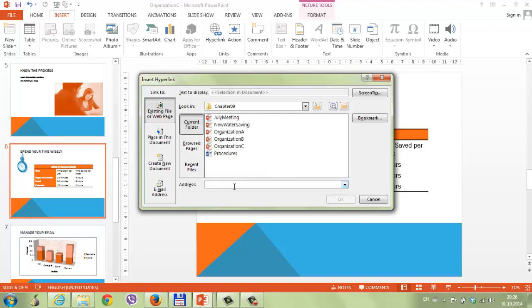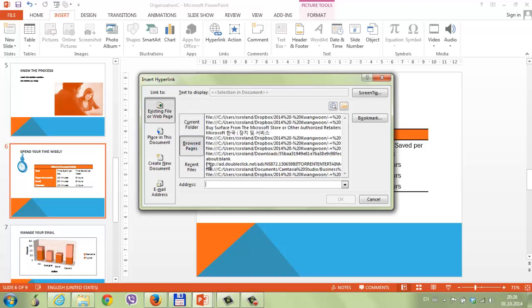And then add an HTTP link. What it is doesn't matter.